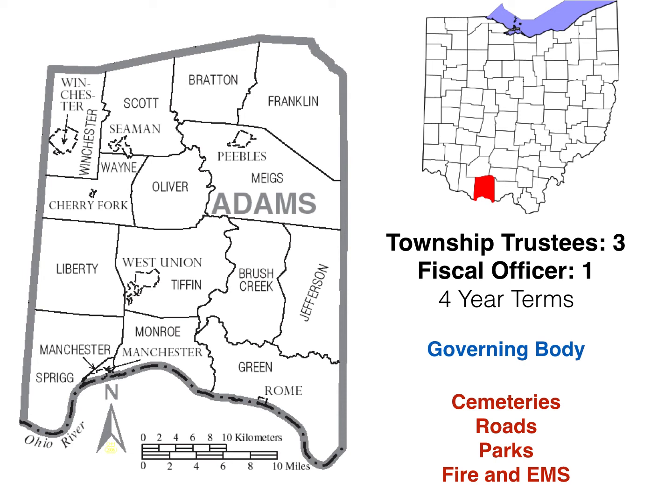But this is the governing body of the township. They maintain the roads of the township, the parks in that township, the fire and the EMS. They provide the money for that. They allocate the money for that. They might hire the fire chief, who would then hire the firemen and firefighters on that fire department. Same thing with maybe even sometimes small police forces within some of the small, tiny villages within those townships. So the governing body of a township would be 3 trustees, and inside each county, you might have 10 to 20 townships.